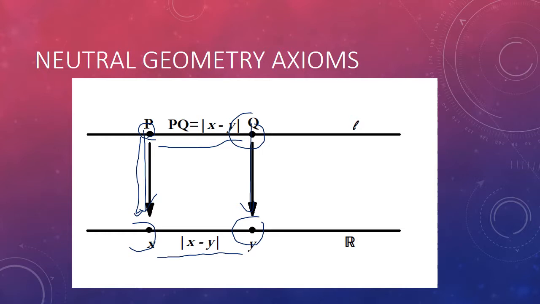Now, there's going to be a whole bunch of different functions that we can use for this, including ones that might map Q to this guy over here and P to this guy over here. And so direction isn't really specified very well. And so we have to have some notion of being able to talk about direction, because the line itself doesn't have a left or a right. Now, if you remember from calculus, we used positives and negatives to identify direction before, and we actually can do something similar here.